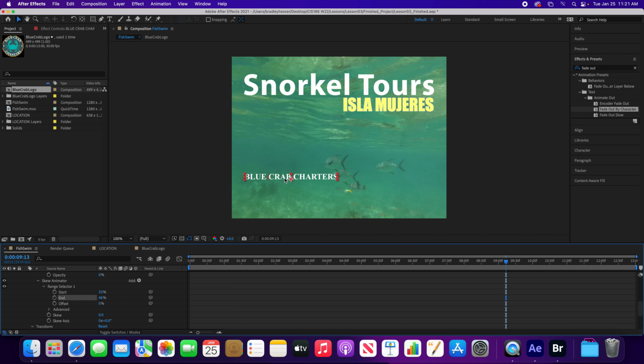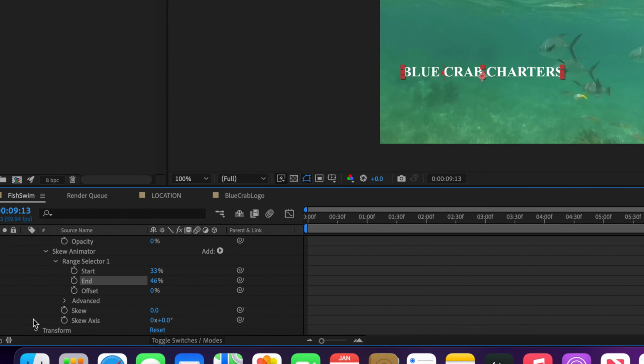Now that we have this set, we need to look at what we want to adjust. It's only going to impact what is between those two. If we come down here to the skew value and I scroll in, we're able to see everything here. As I move that, you're going to see it works just with those characters.